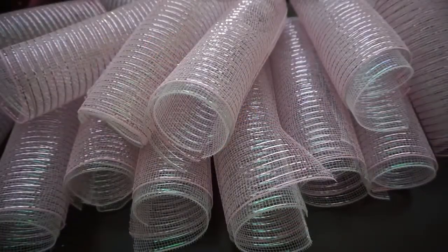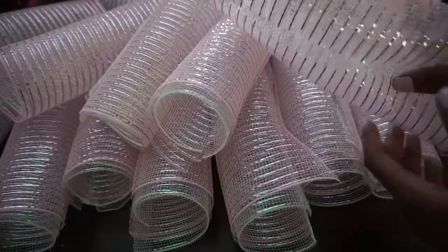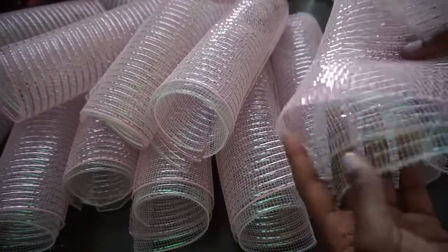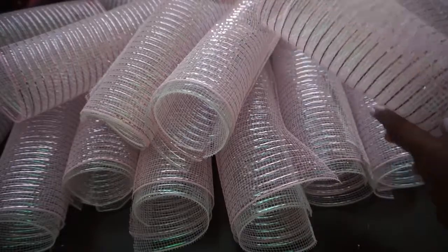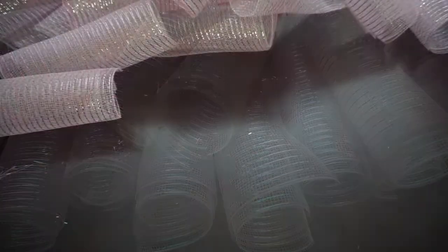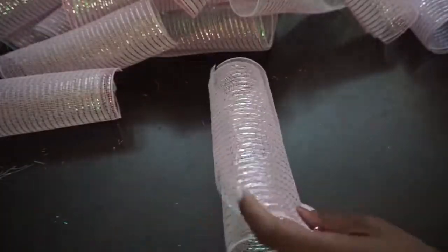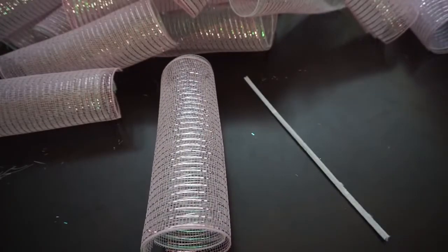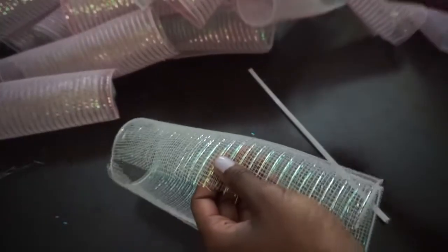Alright, so I have the deco mesh cut into 10-inch long pieces, just like that. Now I'm going to take each of the 3 pieces, this has the pink, gray, and white, and I'm going to roll them separately and bundle them together and start preparing to place them on my wreath. Okay, so for each bundle, you will need a pink, a gray, a white, and a chenille stem. That's it.